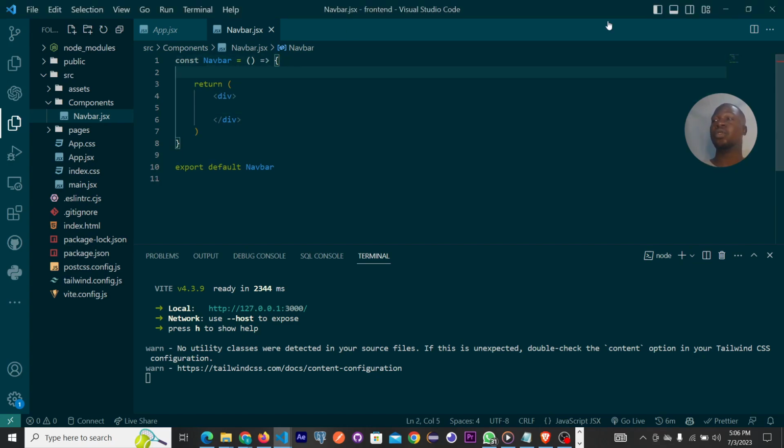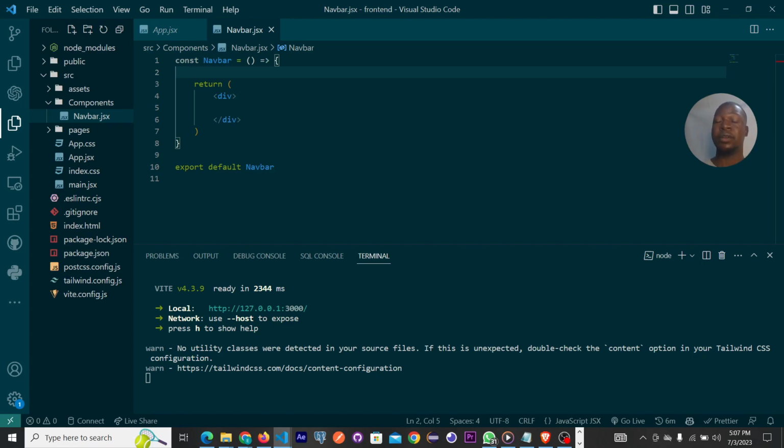Really, to create a navigation bar, you need maybe home, about, contact, all of those things. If you have been learning HTML with CSS, you pretty much will be familiar with this. But if you are using a JavaScript framework, just like React, it's nicer if you can actually iterate through some of those lists instead of hard coding them.